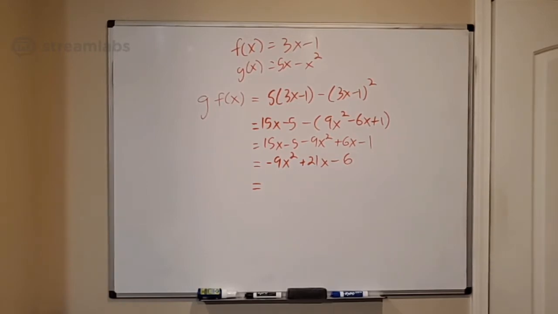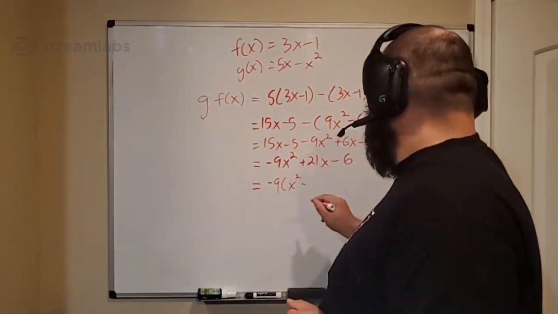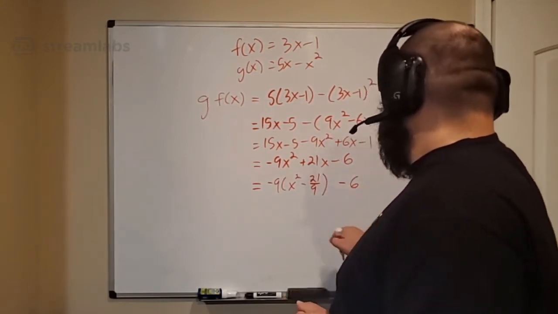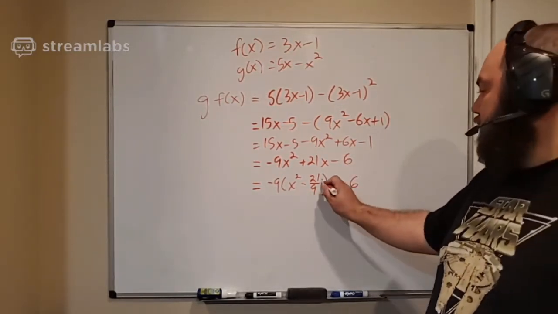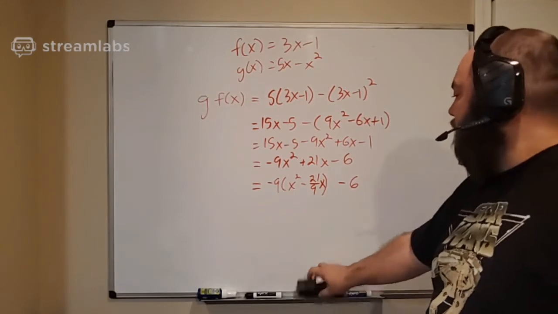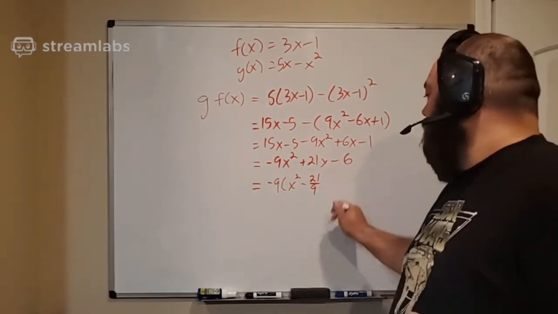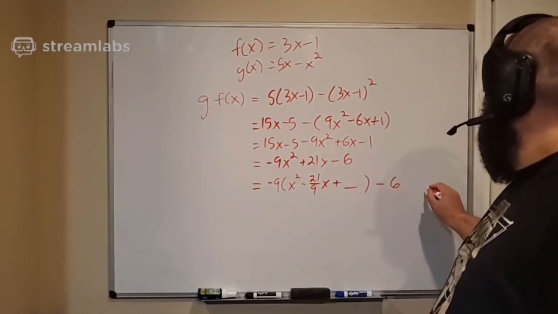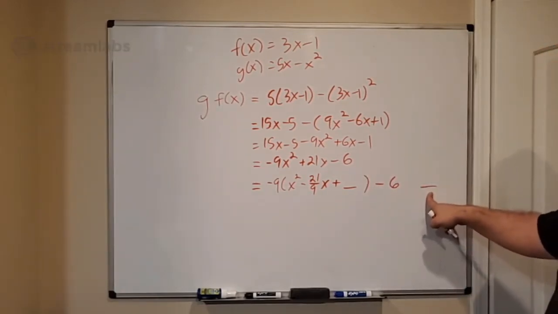So we will have to factor out the negative 9. So you get x squared minus 21 over 9 x minus 6. Remember, you don't have to factor the 9 out of the end term. You only need to do it out of these two. I forgot my x. And then we can complete our square, so I will leave the blank plus blank minus 6. And then on the outside of the parentheses, we have to be careful. What am I going to do with the number? Am I going to add or subtract the number outside the parentheses in this case?